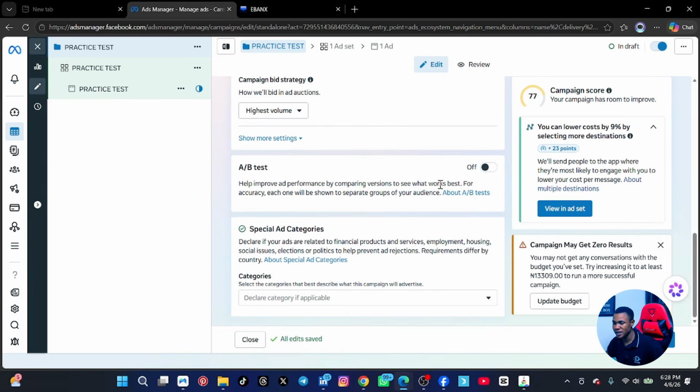Now let's go. A/B test is for people who actually run advertisements and have a lot of creatives. By creative, I mean videos, images. They create like 2 or 3 graphics, and they want to test which one will actually do best. These ones are for pro advertisers. They want to test which one is doing best so that they can use it to run the advert. The testing is money, it's not free. So you use your money to test which graphics will work, which video will work.